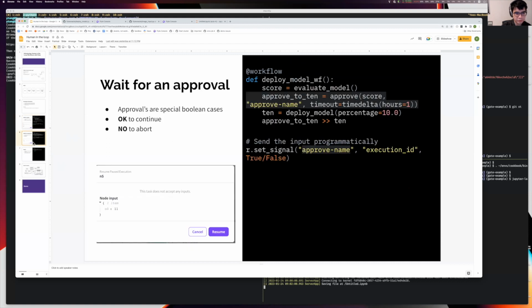The second flavor is waiting for an approval. If you look at this construct, we're just passing in the output of a prior task execution. Again, it has some timeout, after which, if not approved, it will fail. And you can approve it, you can disapprove it, or you can just abort the workflow.